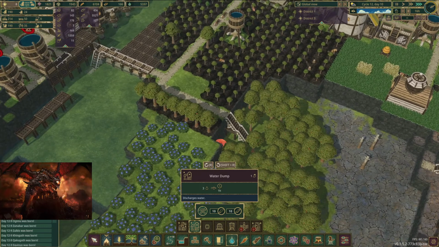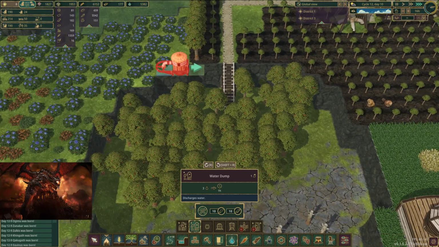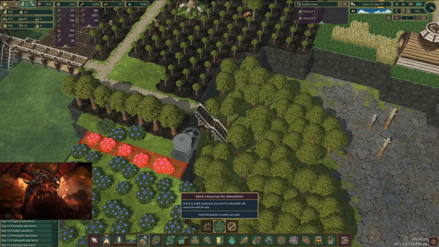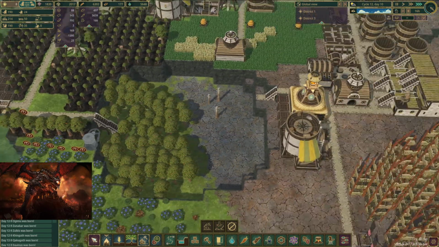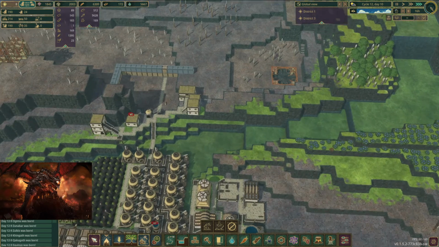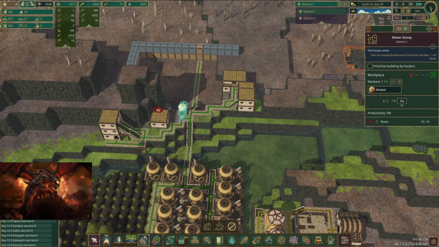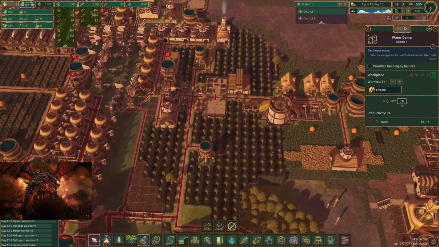Alright, so what if I actually, if I do this a bit more cleverly, I start dumping water here. Do I want to use it as a water dump? Because I do have this one going over here. Let's have a look. Let's have a little looky.